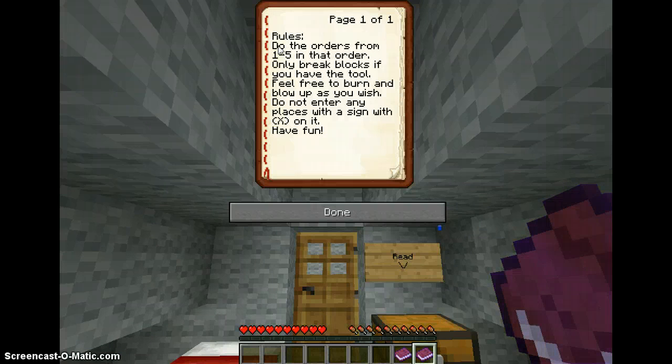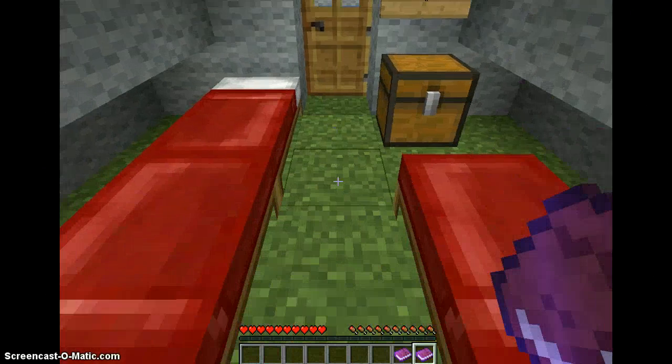Do the orders from 1 through 5 in the order. Only break blocks if you have the tool. Feel free to burn it and blow up as you wish. My kind of adventure map. Do not enter any place with a sign with X on it. Have fun! Exclamation mark.